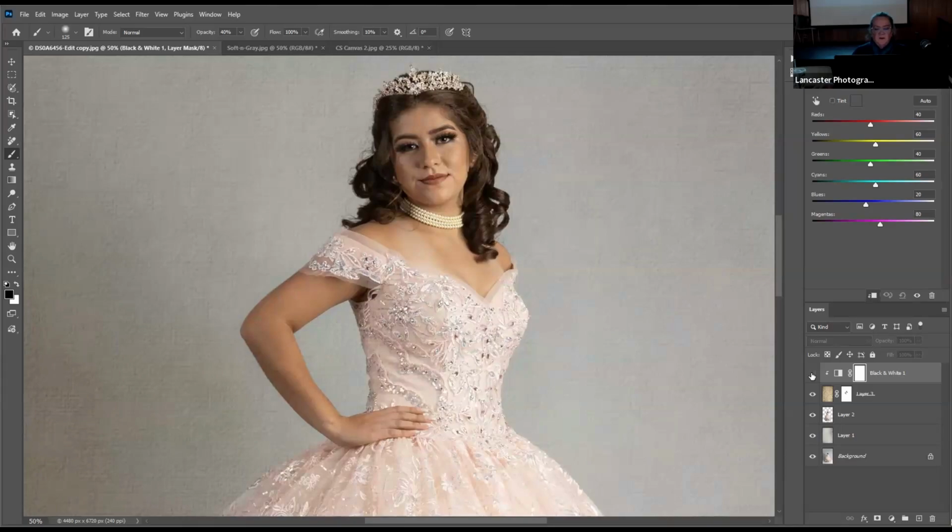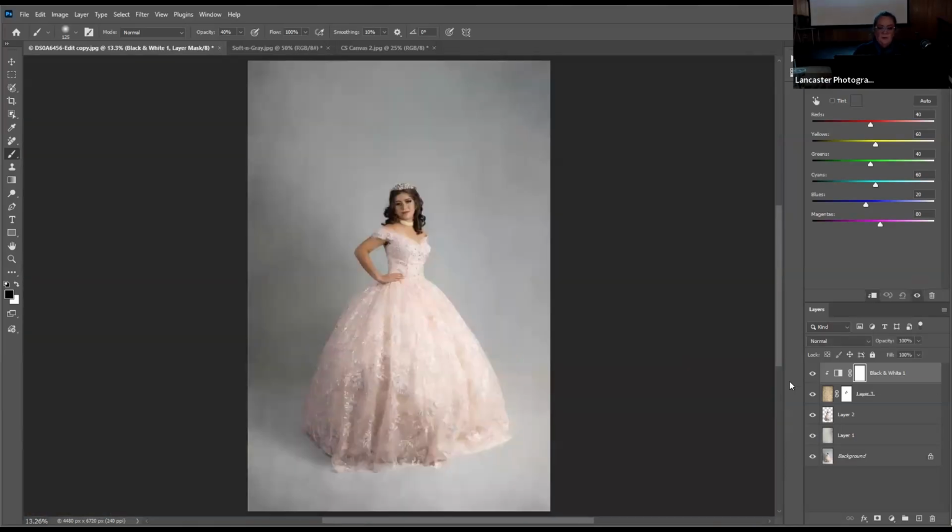And now see, it only is turning the background gold. Yeah, it turns the whole gold layer black and white. So now we can have that texture, but without the gold color.